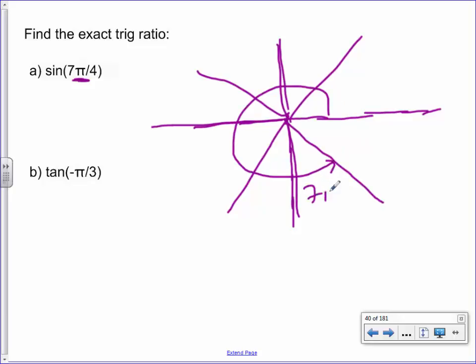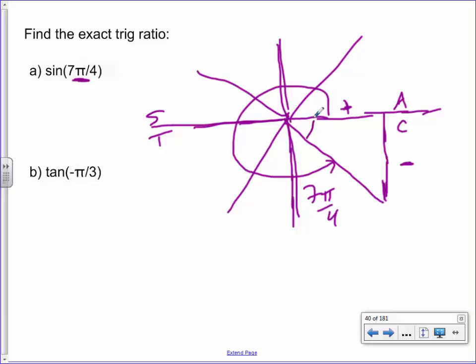So all the way around to here is 7 pi over 4. Based on our knowledge then of how triangles are going to work here, according to the CAST law, would we expect sine to be positive or negative? There's a C there. C means cosine is positive, and sine is negative. And if I kind of even draw a triangle out right here, this is going to have to be a positive value on this axis, but the one that sine matters is the y value. This will be a negative value along this axis right here. Does that make sense? Okay.